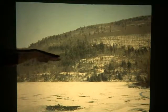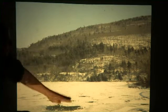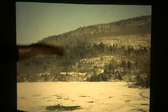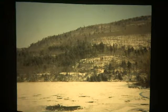Here, looking at Wantastiquet, the line was about here. So if you're looking across the Connecticut River, this would have been below the level. Above here would have been dry land. What's the evidence of that? Oh, well, here you don't have direct evidence on Wantastiquet because it's bare bedrock. But what you do have is in other places where the shoreline deposits were, you know the elevation of the shoreline deposits, you know the lake was basically flat, okay?